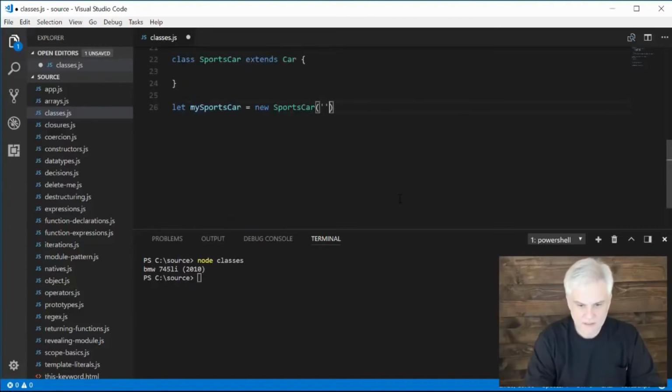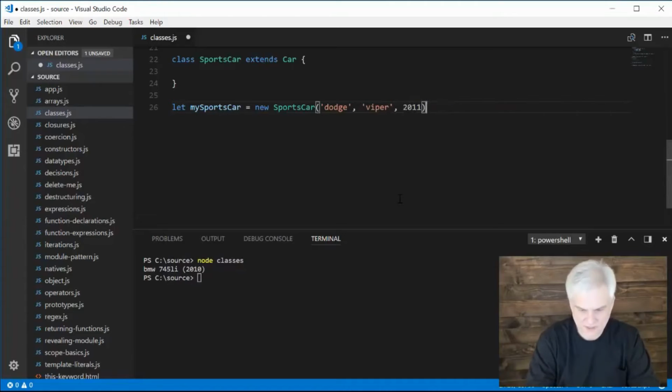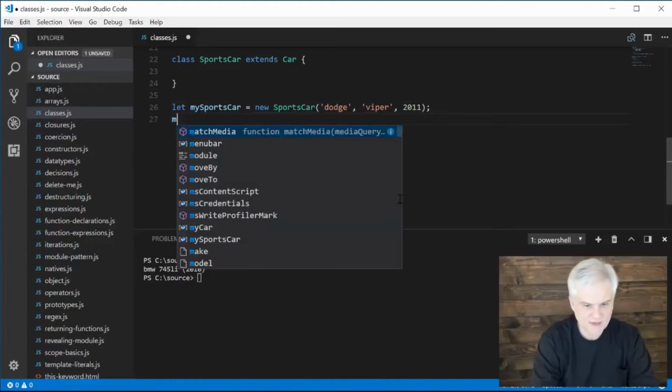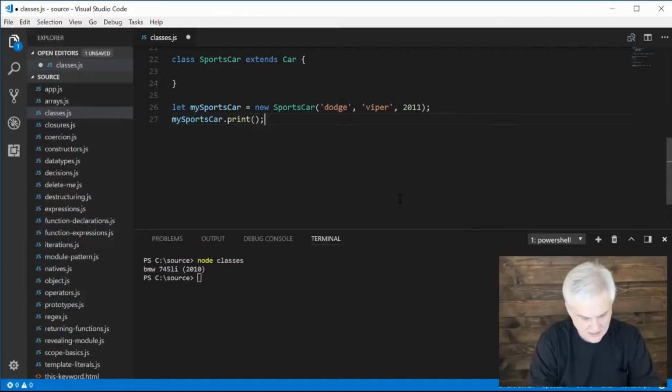So here, let's go Dodge Viper. And I don't even know if there's a 2011 version of it, but it doesn't matter. All right. So at this point, we can even call mySportsCar.print.